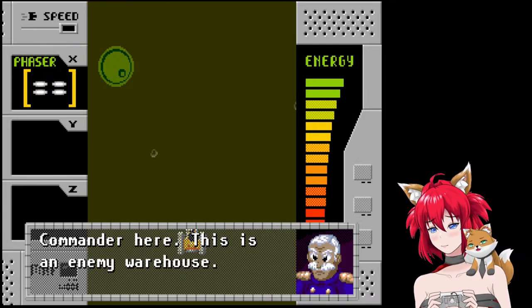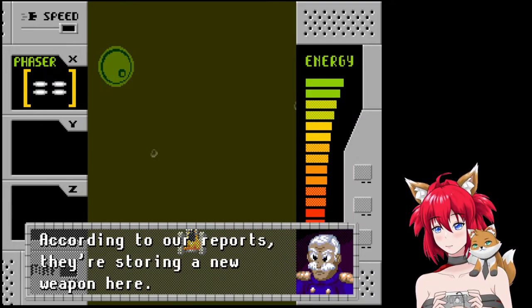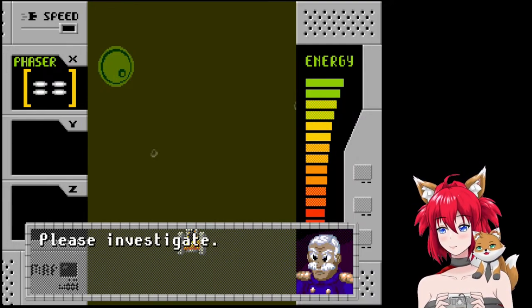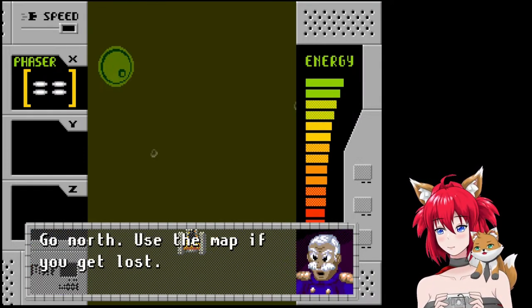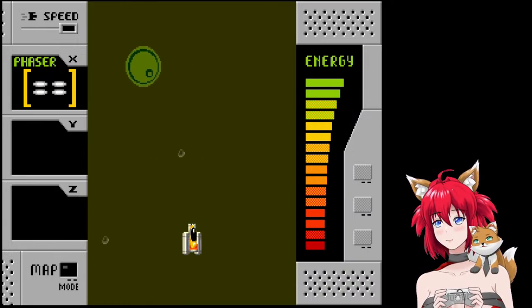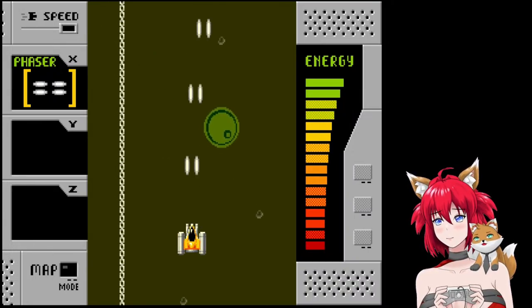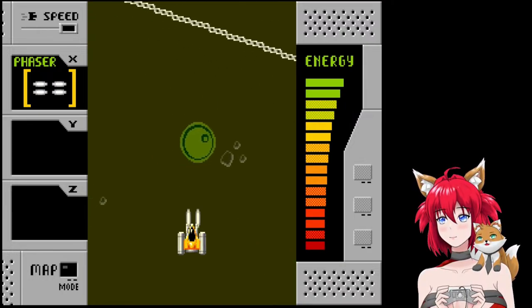Commander here! Well, this is nice, they're storing a new weapon here. Actually, dialogue here. Roger. Go north. Use the map if you get lost. So cool. Which way is north, by the way? There's no compass. Oh, barrels.